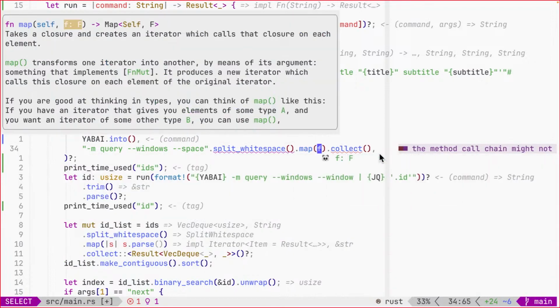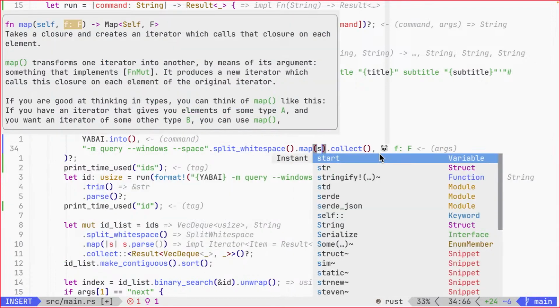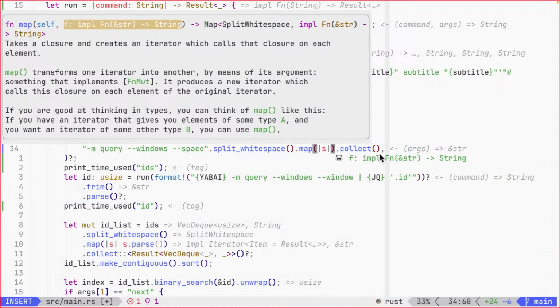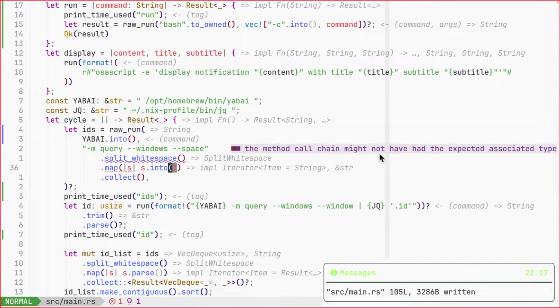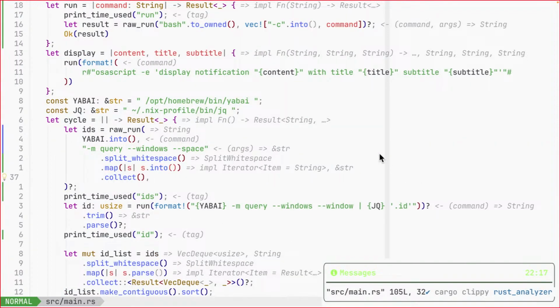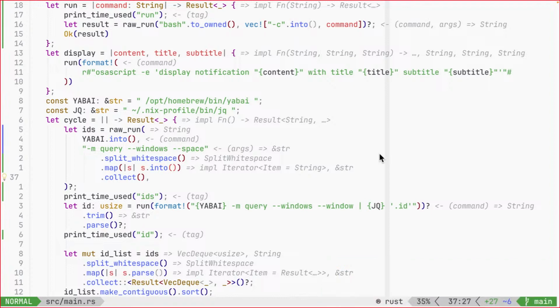So I guess I need to map every str to string. Yes. Then this is annoying, so I think I would make a closure to use.